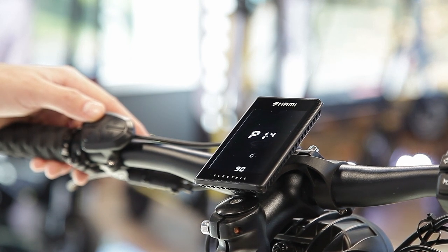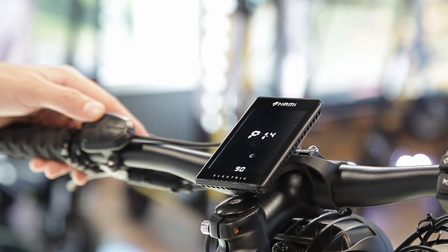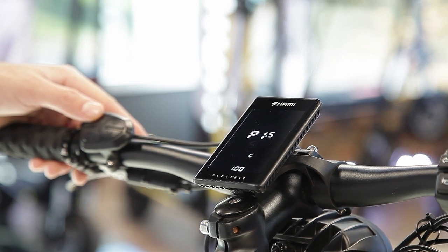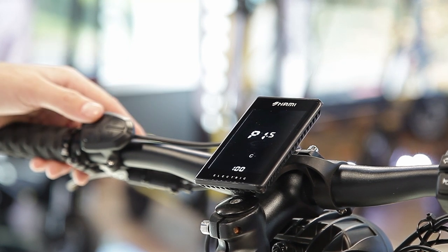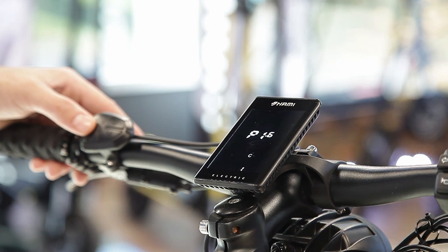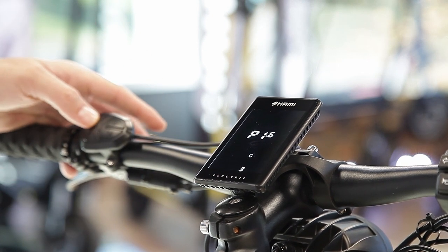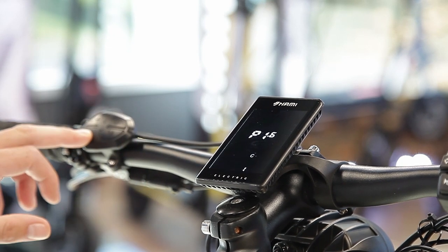P1-4 adjusts the maximum allowable current output of the front motor, from 10 to 100 percent. For E mode the maximum power is limited to 40%; for D, S, C, and X modes it is unlimited. P1-5 adjusts maximum speed, from 1 to 100 percent — again limited to 40% in E mode, unlimited in other modes. P1-6 is electric braking power adjustment, from 0 (no electric brake) to 5 (most powerful). Currently set to 1; setting it to 5 gives very strong electric braking.